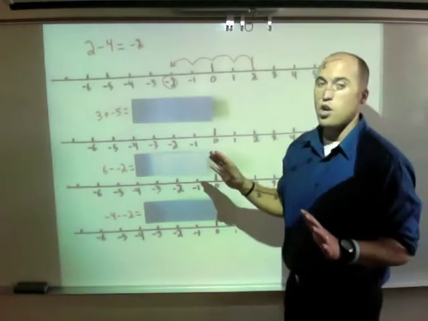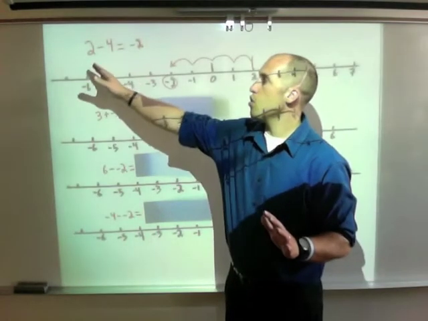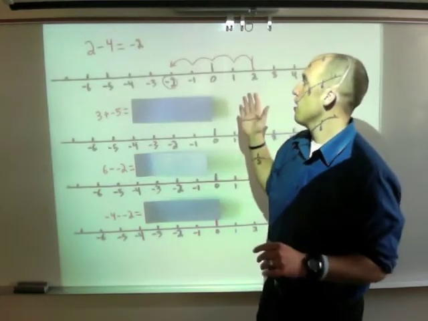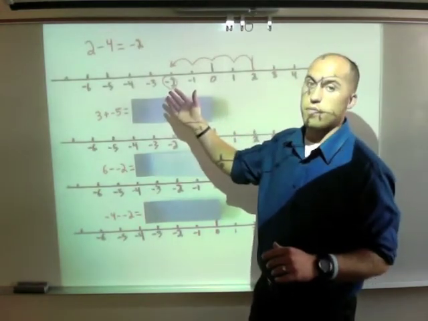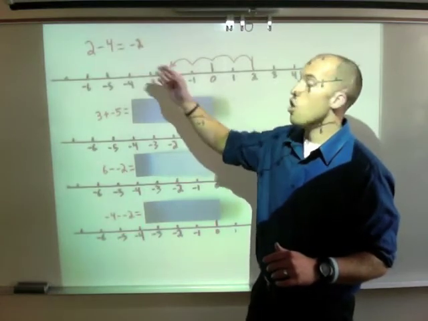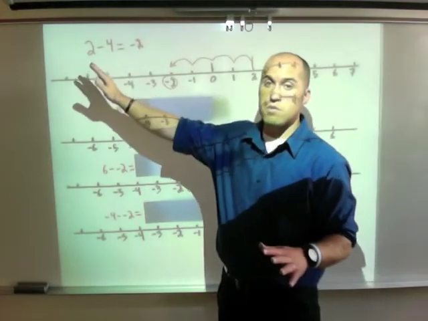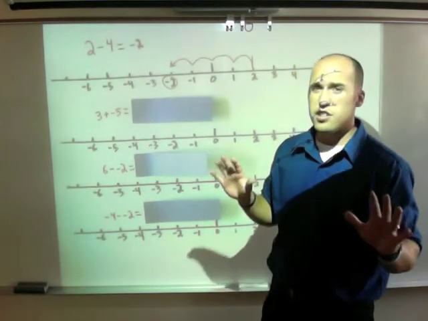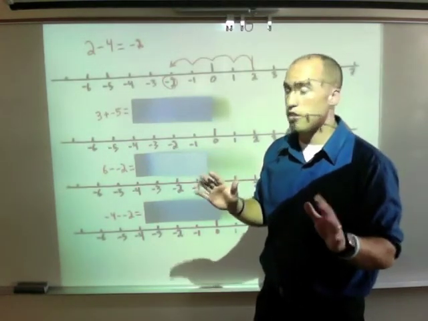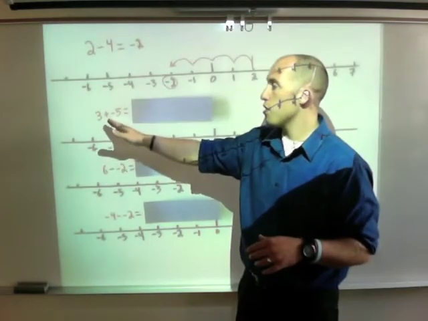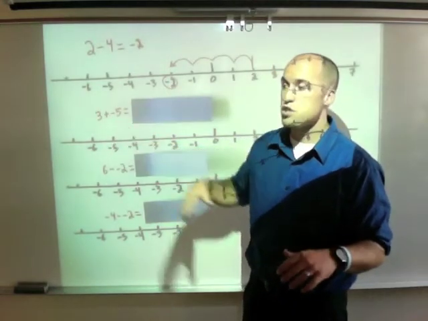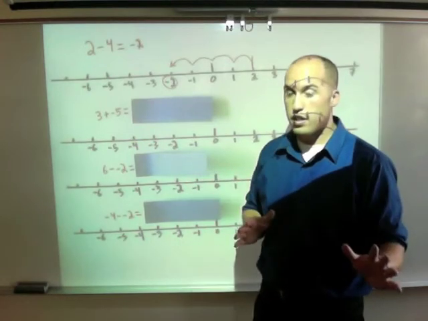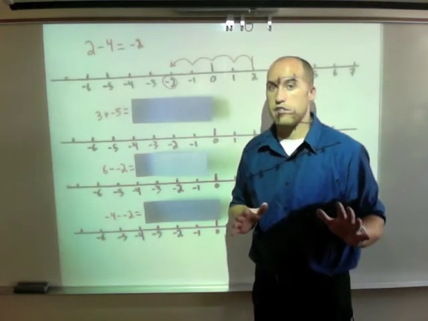We've seen that when we go 2 minus 4, which we're taught is left on the number line, we get to negative 2. So we subtracted a larger number from a smaller number, and we got a negative number as our result. Now let's try something a little bit more tricky. We've got 3 plus negative 5. So we're adding on negative 5. Quickly give it a shot. I'm going to give you 5 seconds.